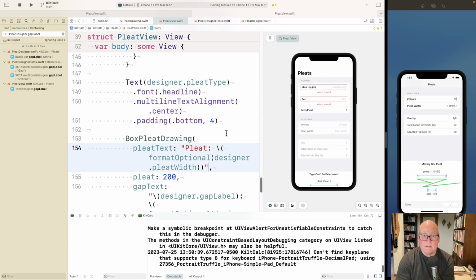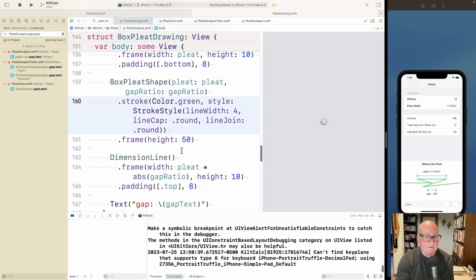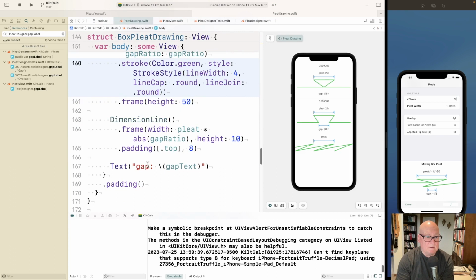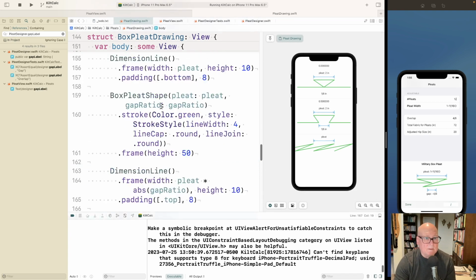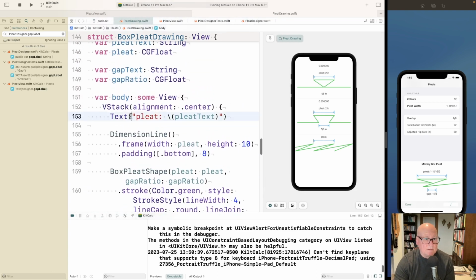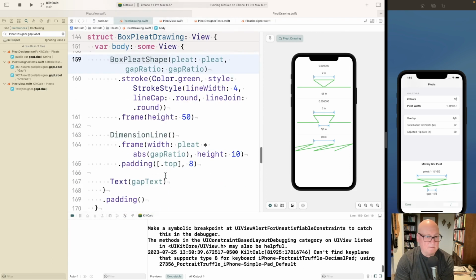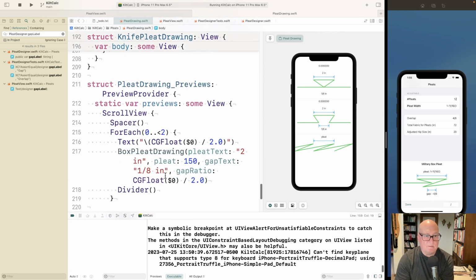Okay, and let's get the text out of our view, out of our drawing. Gap text and pleat text. Okay, and our preview should probably put them in.